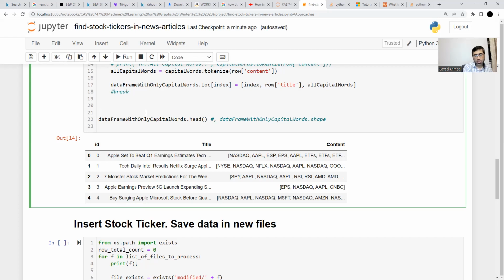So ideally, it's best that I find some list where I can get all the Nasdaq related stock tickers. I believe I have it in my computer somewhere.